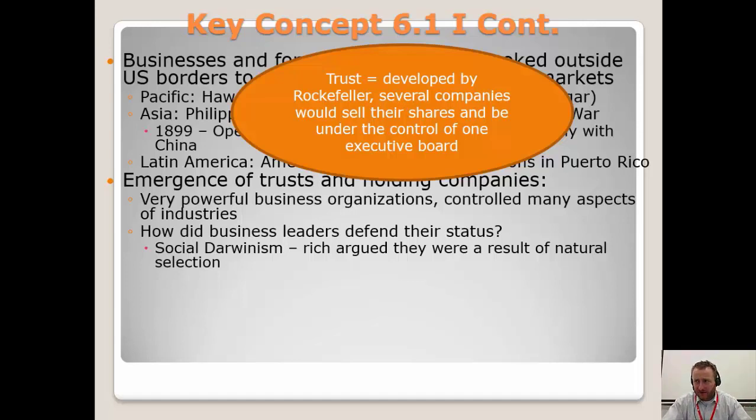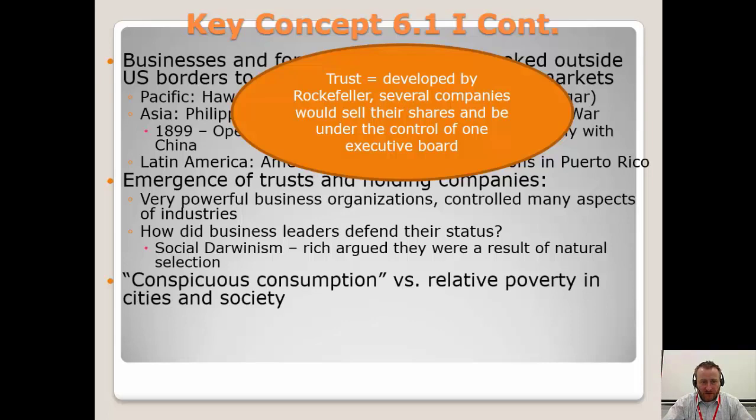And what that means is, if you're rich, hey, you were the most intelligent and adaptable. You were ready to adapt. If you were poor, it's your own fault. You wouldn't adapt. You were not the fittest. Survival of the fittest. So what does that mean? The rich are better, and you can't help the poor, because if you do, you're messing with nature. All right? So let's move on.